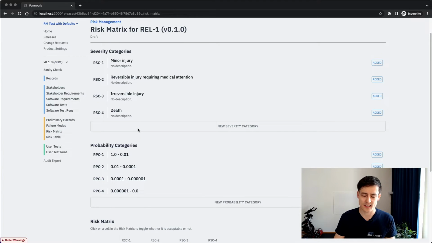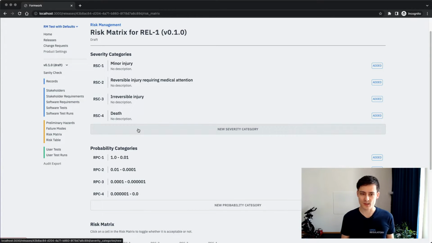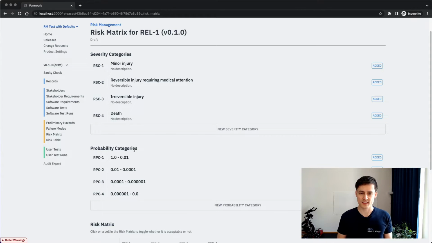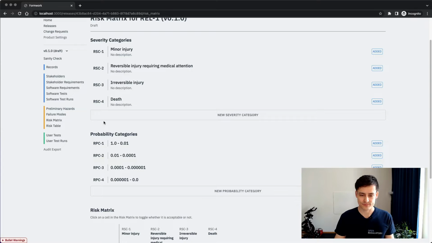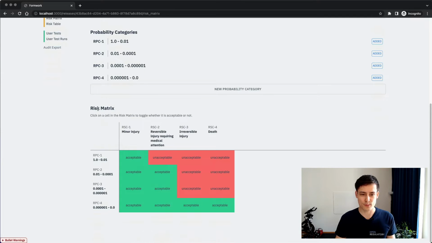And I've also seen other people do it in very weird ways, where you assign scores and not real probabilities, which I think doesn't really make sense because we're talking about probabilities here, right? Which is for me a float number. Anyway, based on that, Formwork generates the risk matrix for you, which I think is so cool. So you don't have to manually create this. It automatically generates it for you.